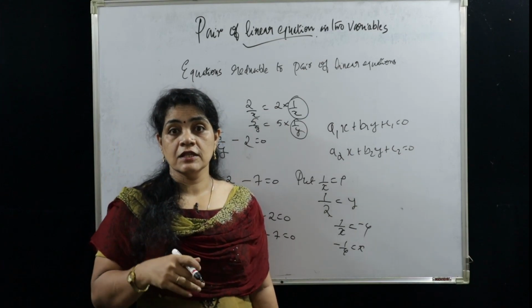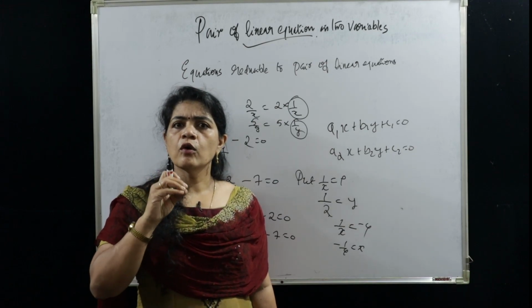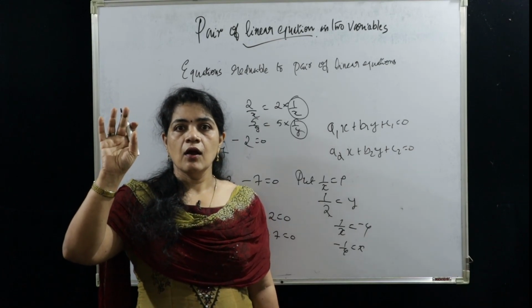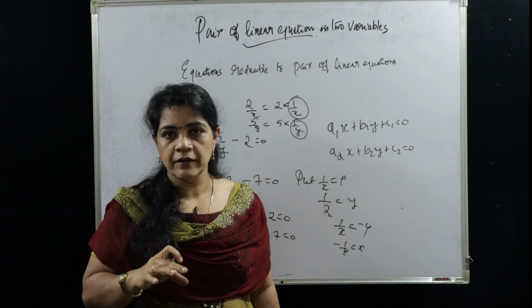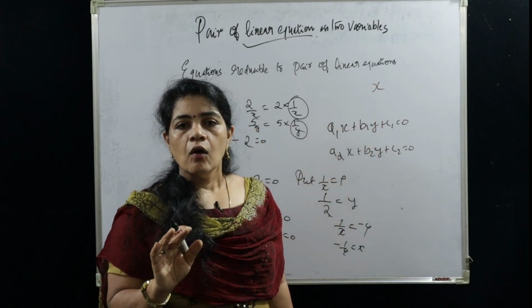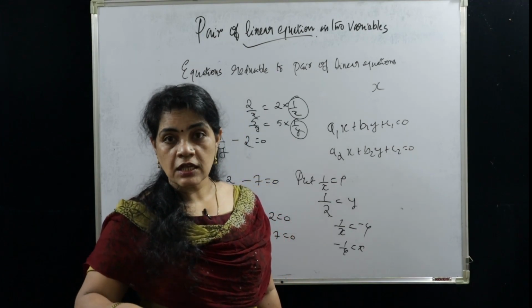The final topic, the last topic of this lesson, is the concept of upstream and downstream. The speed is given. See children, the very important point is, if a boat is rowing in the upward direction, the boat automatically has its original speed. Let the speed of the boat be x.